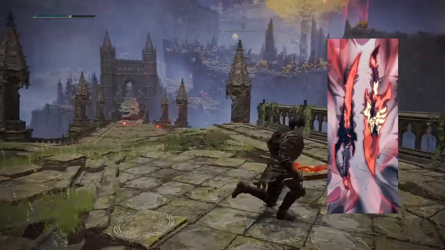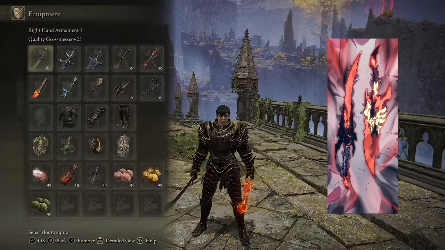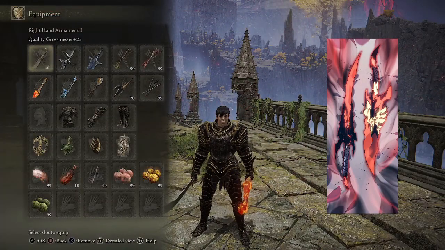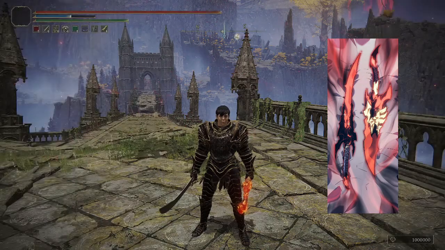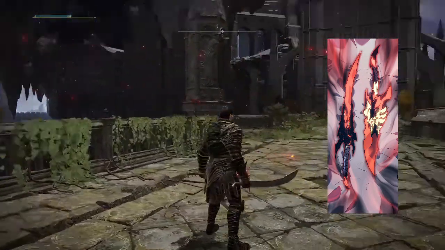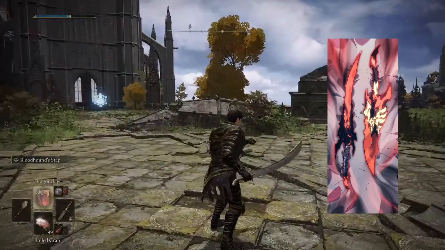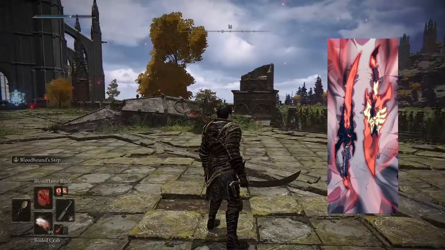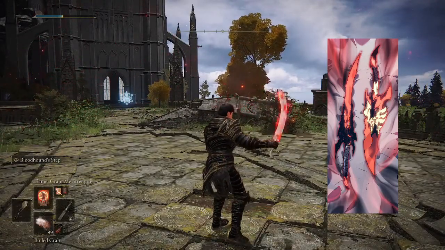The next weapon that I'm going to be covering is the Kamish Daggers. And to mimic the Kamish Daggers, I'm going to be using the Gross Messer plus 25 quality and the Magma Blade plus 10. To make the perfect replication of these, I'm going to have to use the Blood Flame Blade incantation as well as the Flame, Grant Me Strength just to buff myself.